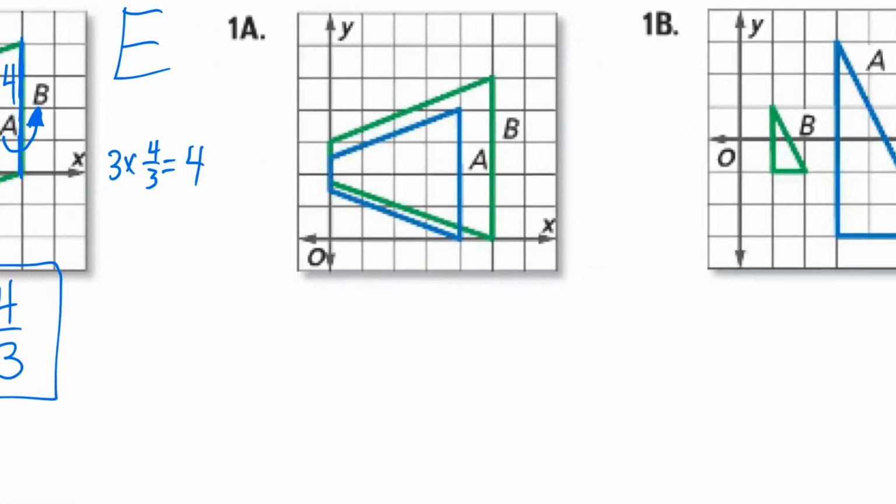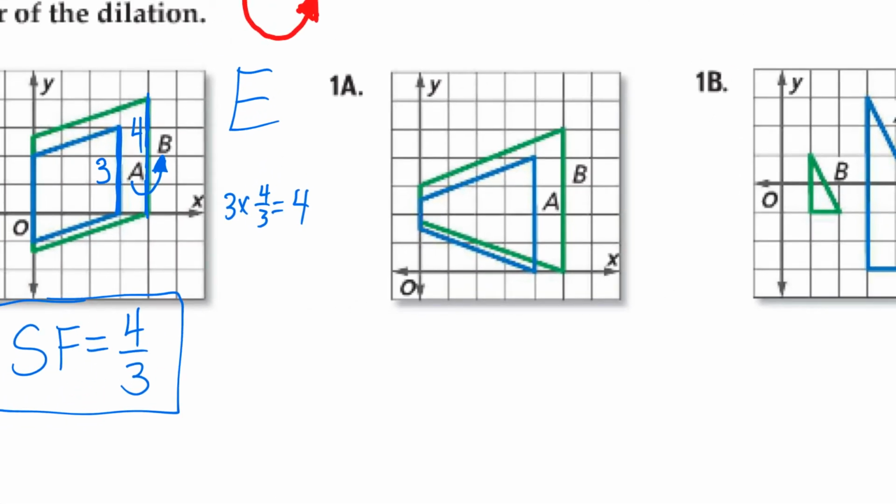Okay? And on this one, okay, so on A, this is going to be the good side to count right here. It's just straight up and down and count it really easy. How long is that side on A? 4. How long is that same side on B? Is 5. And again, we're going from A to B on all of these. So what's the scale factor? 5 over 4. Is 5 over 4. Just new over old.